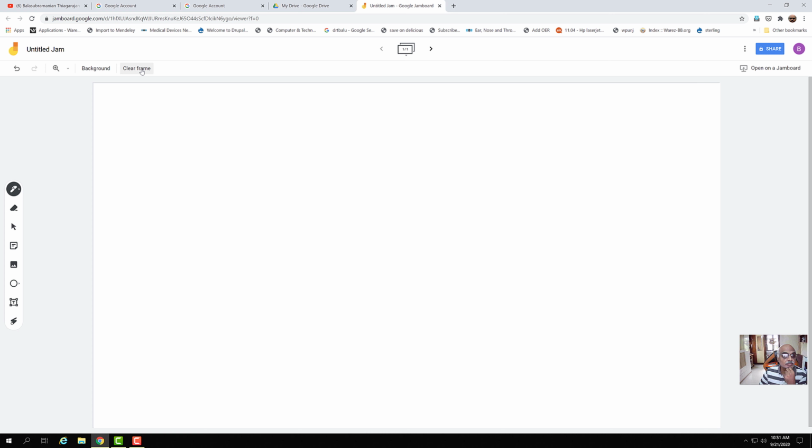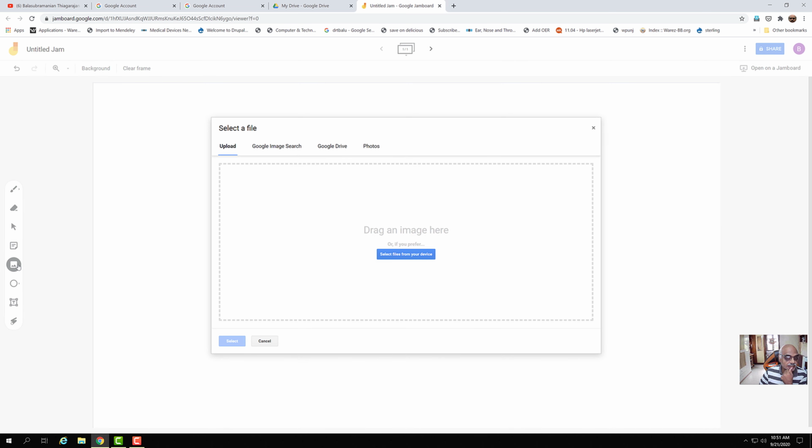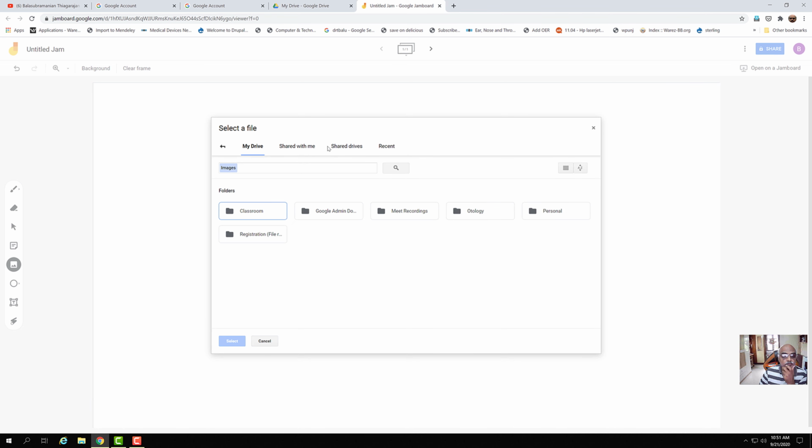If you want, you can clear the frame by clicking it. If you want, you can erase it. So for example, supposing the teacher wants to do mathematics, 2 into 2 equal to 4. You can do it. If you click it, it will erase. Supposing you can add a diagram if you want. You can add an image. Say for example, let me see. We have an image created within Drive. No, there's no image. No images here available. You can also upload if you want.